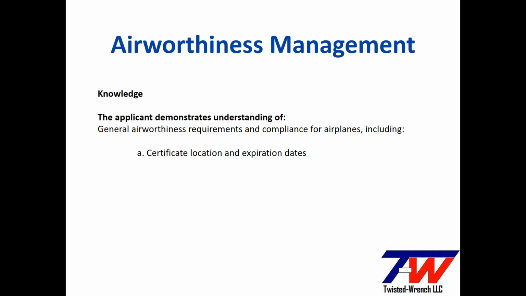When you see certificate location and expiration dates, what do you think of? That must be airworthiness certificate and the registration certificate. Is that all? What about the type certificate and its representative in our world, the type certificate data sheet? What about supplemental type certificates? Do you know where to find these? And do you know what information they can give you that relates to the requirements on this page of the ACS? Here's a teaser. There's a lot of information in those certificates that you will need to know.